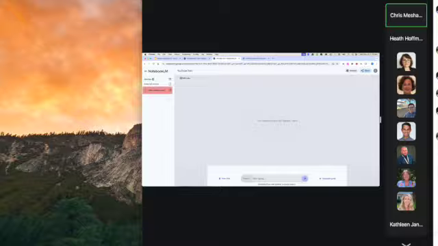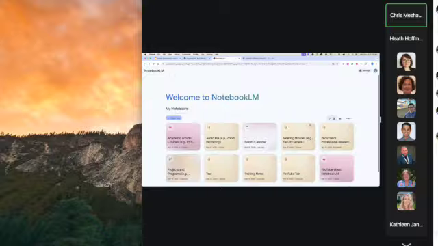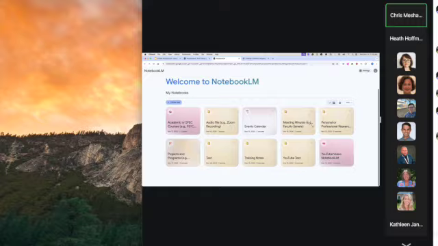I tried to insert it again and it still won't do it. It says this video cannot be imported, transcript not available, which is not true. When I go to the actual video itself, there's a transcript. So I don't know how long that takes, and there's no information on that on Google itself.